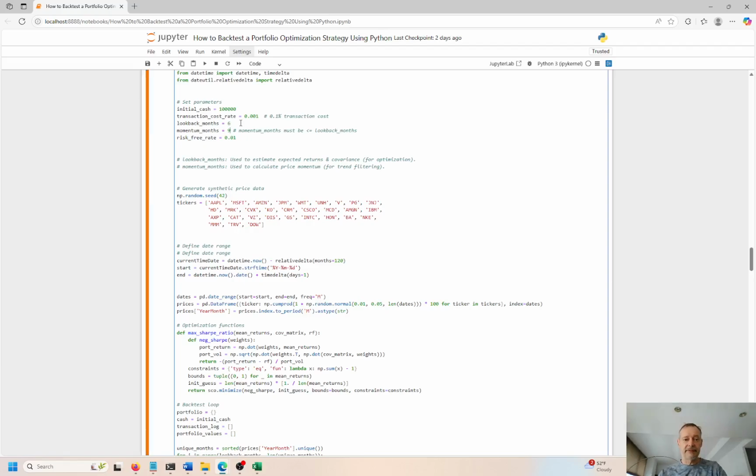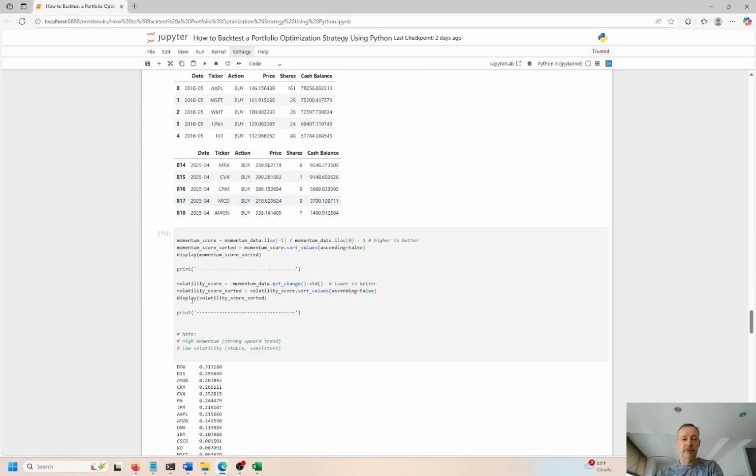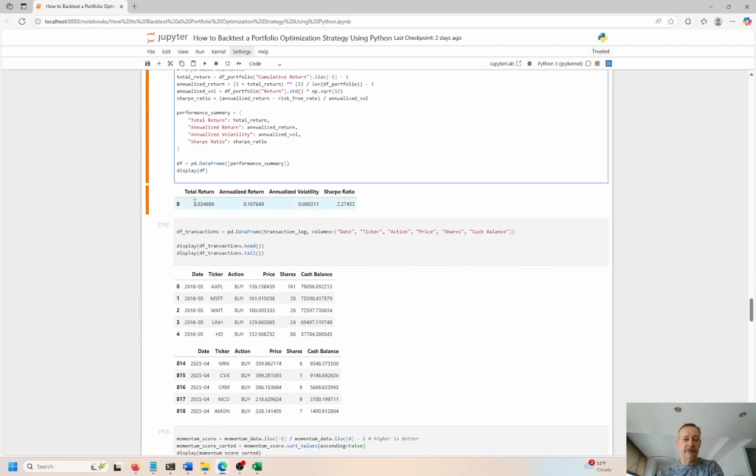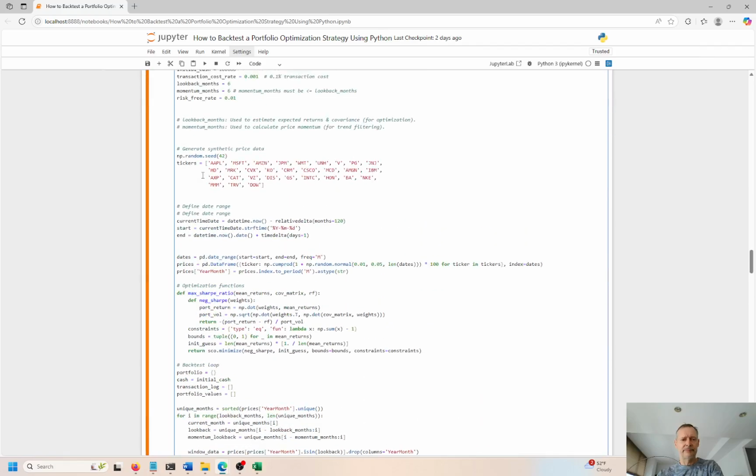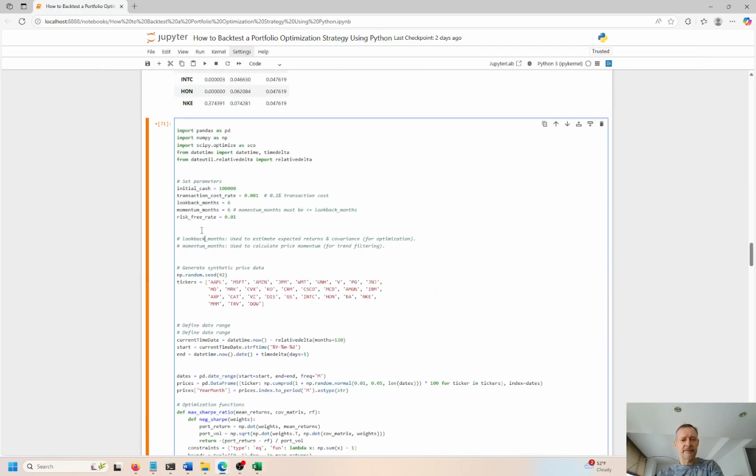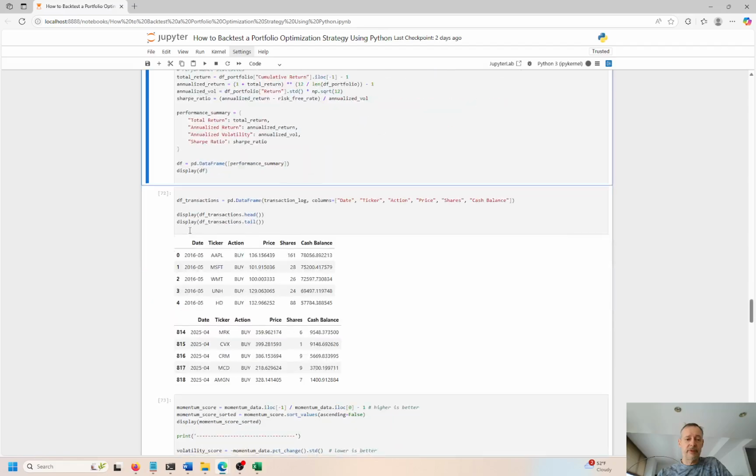But if you set this to 6 and 6, let me run this. Look at this. This is very important. Okay, I want you to see this 3.03. So the total return is 300%, basically 300%. If I just change that from what was it, 18 and 12 to what's the new one? 6 and 6. Okay, so let me change that and rerun the analysis. This is very, very important here. Okay, and let's see what the outcome is.